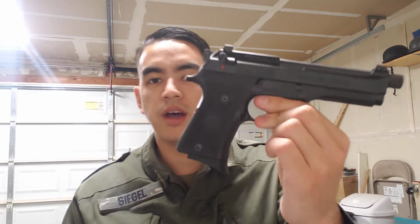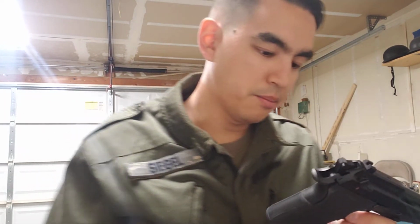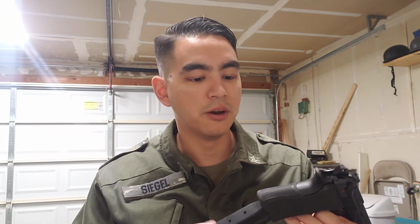Now, when they first released these, though, for magazine capacity, a compact only has 13 rounds, as you can see right there. Standard magazine has 13 rounds, fits my hand very, very well. I believe Mecgar does now offer a same size magazine as this one, but I believe it holds 15 rounds now. I don't think those were initially available when the 92X compacts first came out, which is unfortunate because now I want to go out of my way and pretty much get all the 15 rounders I can to replace the 13s, and just toss the 13s in the closet somewhere and forget about them. But yeah, 13 plus 1 for compact size, not really a big deal.